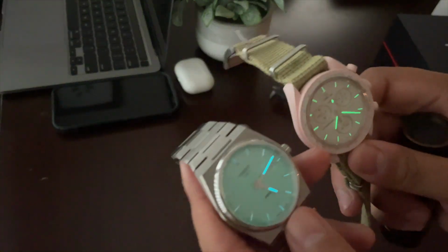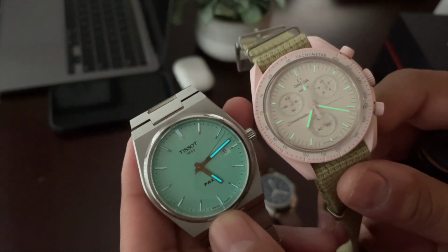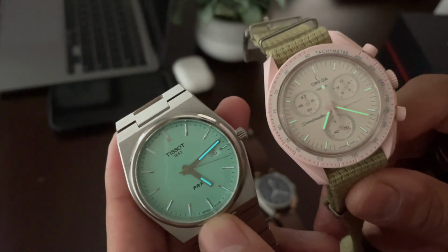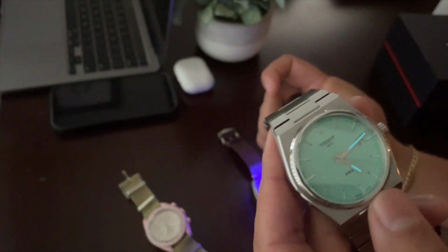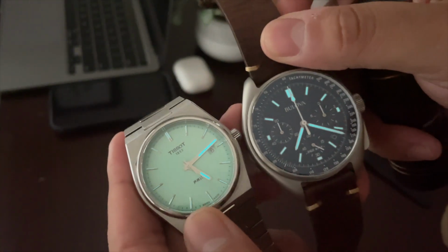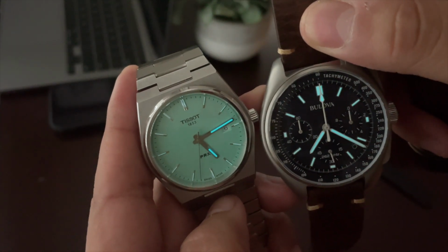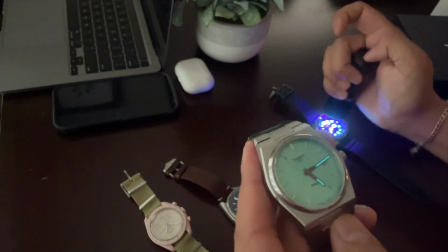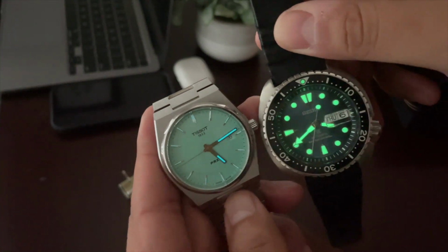Here's next to the Omega Swatch. Now keep in mind, the Swatch is a $200 watch, so it is a little disappointing to see it really tower over the Tissot in the lume section. Bulova is another brand that's notorious for not having great lume, and they certainly line up together there. Neither one of these are great lumes. And of course, I gotta bring out the king of lume here, Seiko. Just really look how that one blows it out of the water.